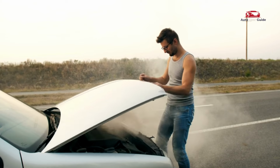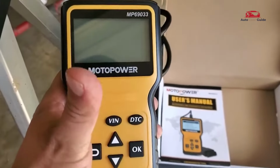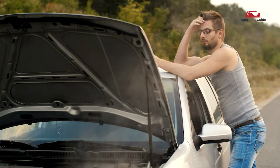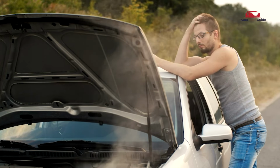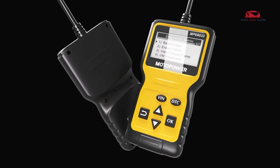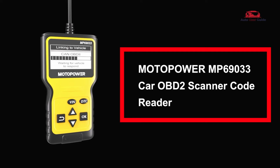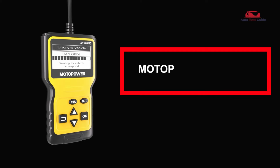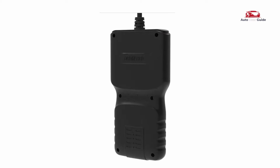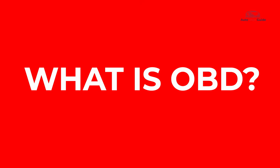Looking to troubleshoot car issues on your own? How does the OBD2 scanner code reader make it easier to understand and fix engine codes? Today, we're diving into a must-have tool for car owners and DIY mechanics, the MOTOPOWER MP69033 OBD2 scanner code reader. If you're tired of paying for costly diagnostics, this compact tool is about to change the game for you.